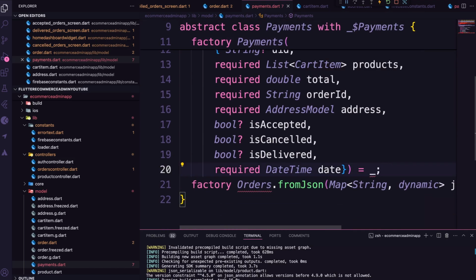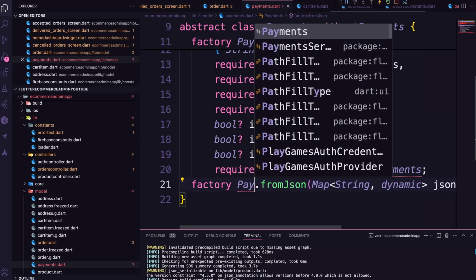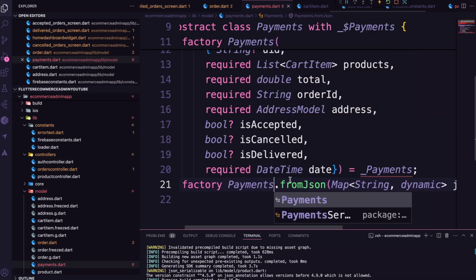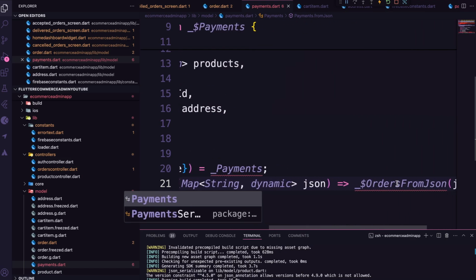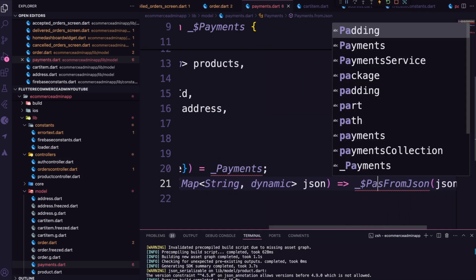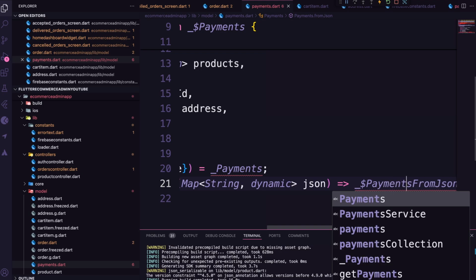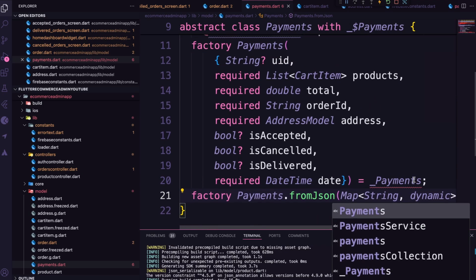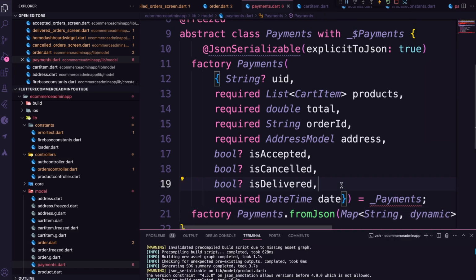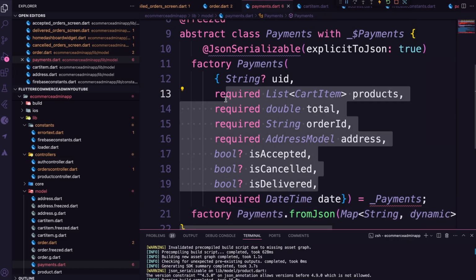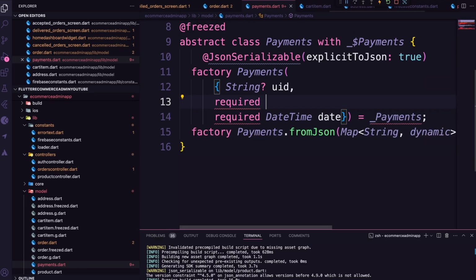Let's also change this side. Okay, so payments from JSON. So let's do a couple of changes here.